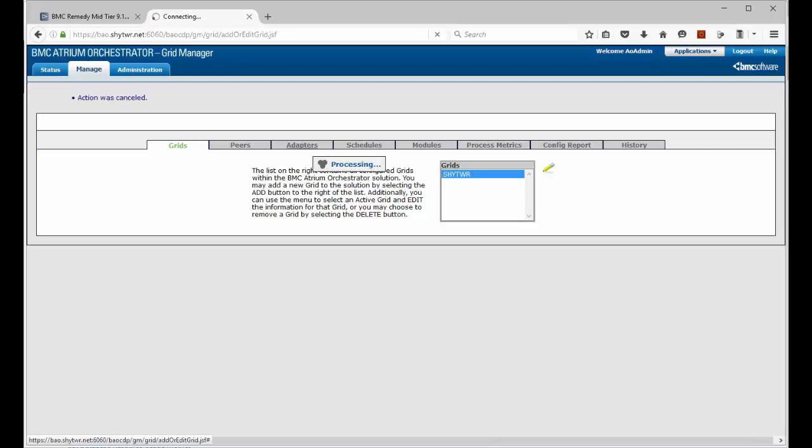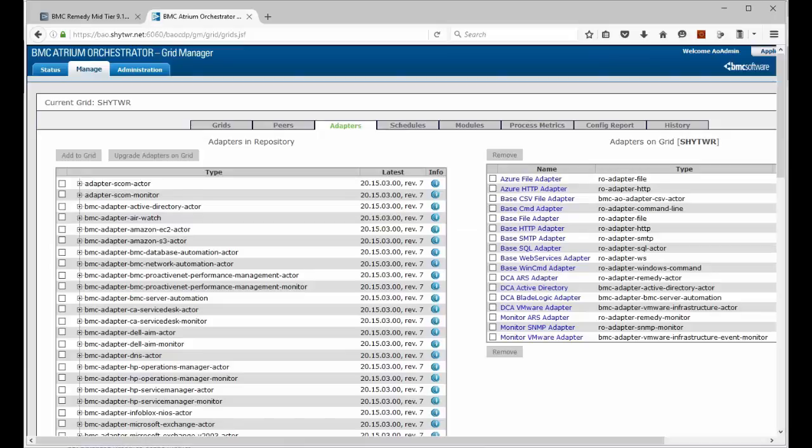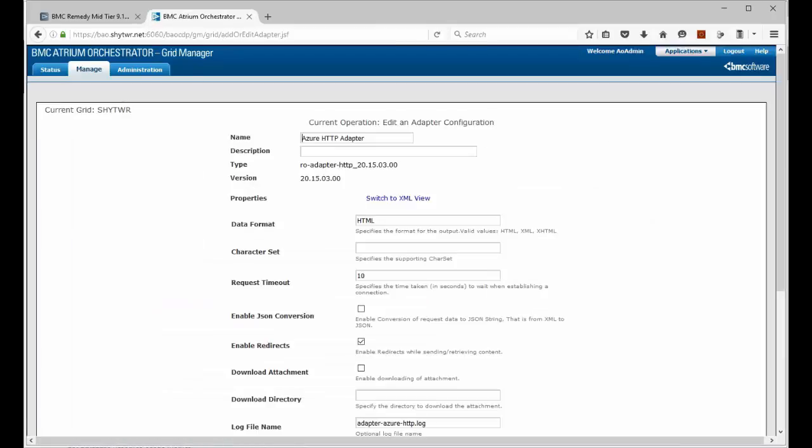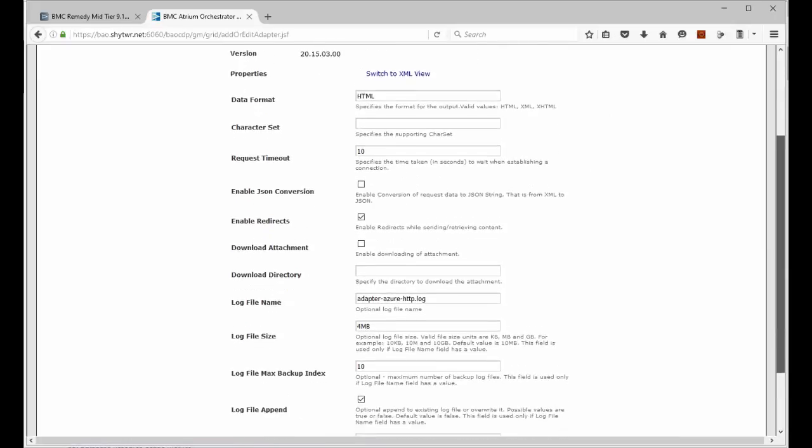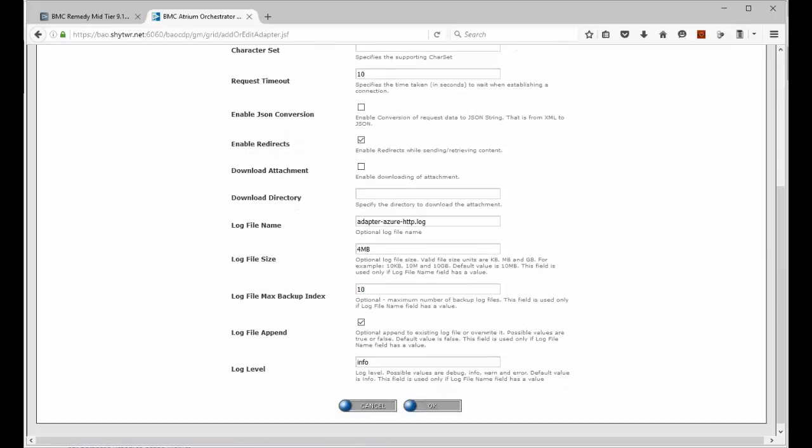In addition, with the 7.8 platform, logging was added to the adapter framework itself. As you see here, of the adapters that I have configured, I'm going to modify the Azure HTTP adapter. And as you can see here, in the form-based configuration of the HTTP adapter there is a log file name.